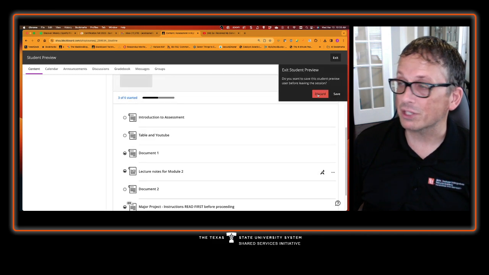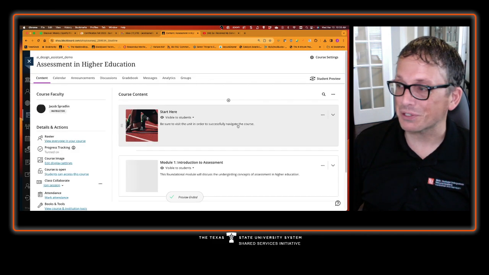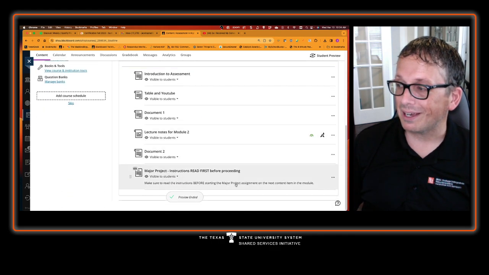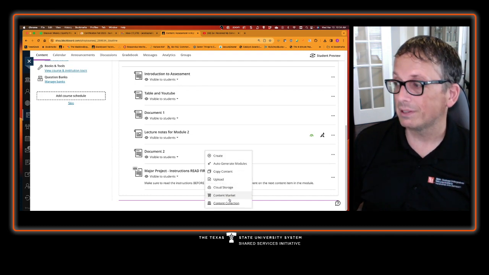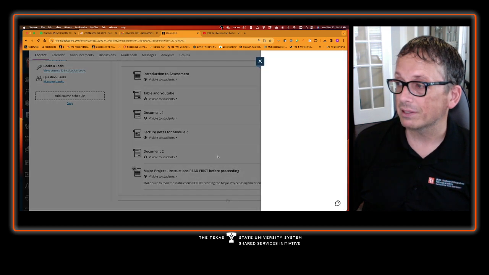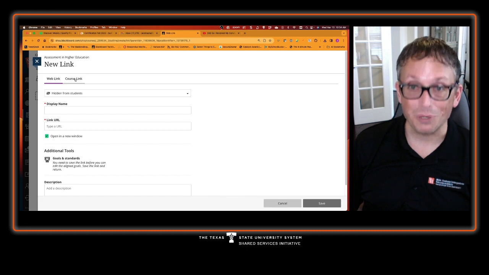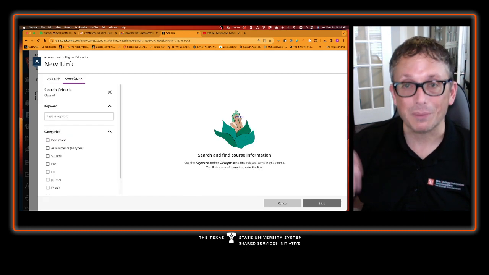And I'm going to discard my changes as a student. So if I want to add it, let's say I'm going to pretend another module or a folder for that matter, I can just click my plus, click create, and then go to link and choose course link, and then search for it like we talked about a little earlier.